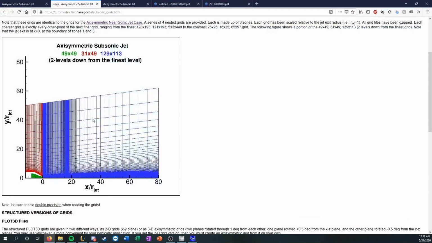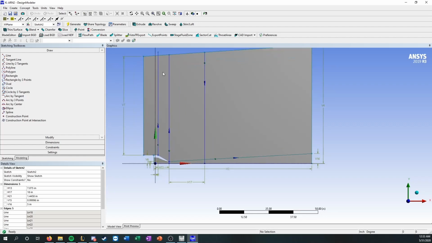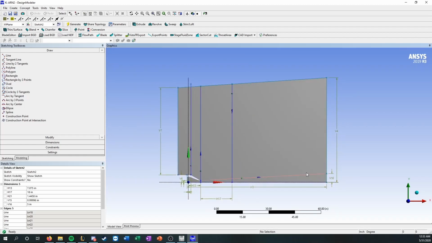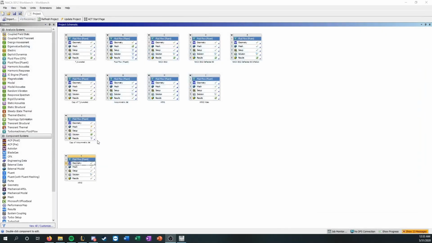To make it similar to this case, I made this line, what did I make this? 18 inches, a little bit arbitrary, but it works. So this is kind of what I ended up eventually realizing works better, because when I first tried it arbitrarily for this line, it didn't work. So I already know how to do this, so you guys are going to see me walk through the final product. But once I make that, it's time to make the mesh.